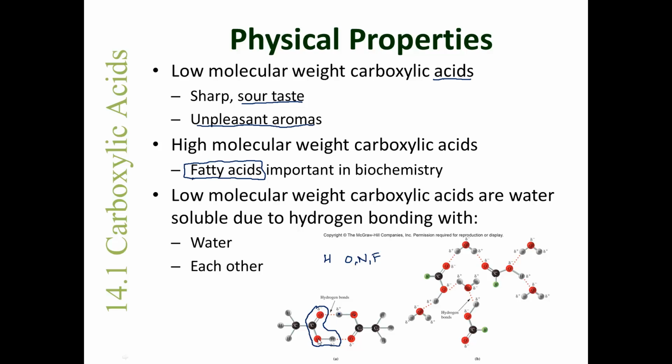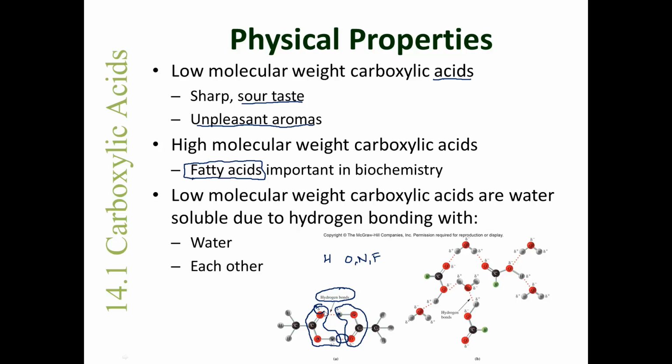And the same thing on the carboxyl group here. Here's another oxygen bonded to the hydrogen. So here's one carboxylic acid, and there's the carboxyl group. And here's another carboxylic acid. And so there is an attraction which is shown by these dots, which is called hydrogen bonding. Now what that is, it's not a true bond. It's an attraction that is similar to a dipole, because that's what we have here.